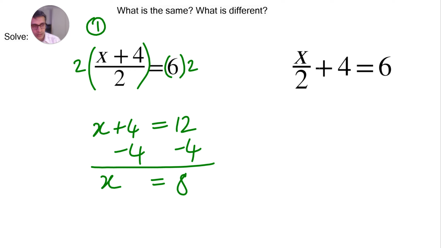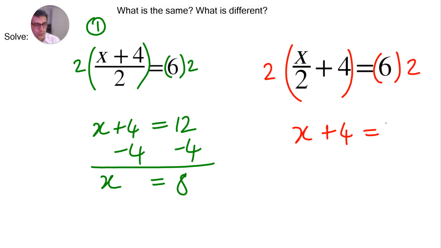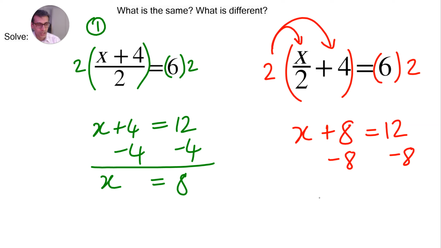Now, if you tried that here, I'm actually going to do something wrong, and I want you to spot what I've done wrong. So if I expand this out, I'm going to get x plus 4 equals 12. So did you spot what the mistake is? Hopefully you've spotted that when you have brackets, you're going to multiply everything in the bracket by 2. So that 4 should really be an 8. So something just to be aware of. That is now correct. And then we're going to take away 8 from both sides. So x is equal to 12 minus 8, which is 4.